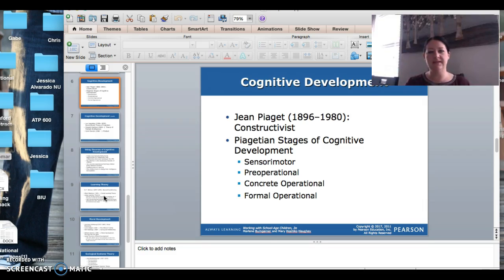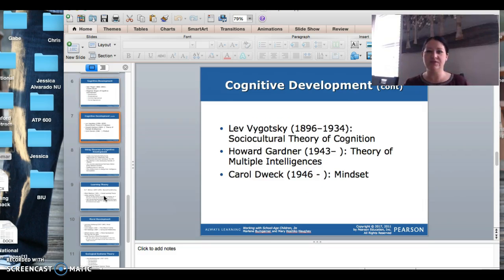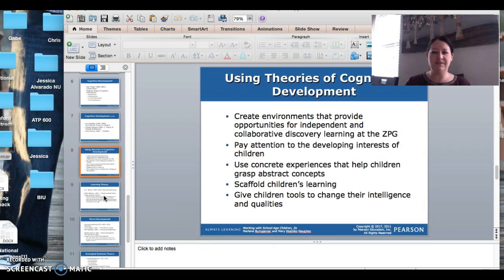with the basic timelines or the age ranges for those. Vygotsky, of course, one of my personal favorites. As you all know, I'm sure you can tell by now, Vygotsky is one of my favorites, along with Piaget. Howard Gardner, who's a newer theorist in some respect. We definitely talk about Gardner a lot more. So take a look at those when you have a chance and get familiar with them, or get some basic ideas of theory.